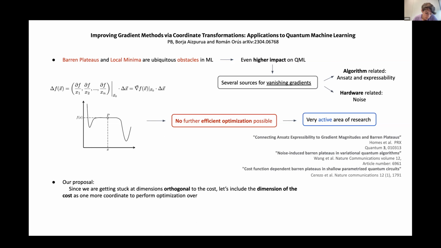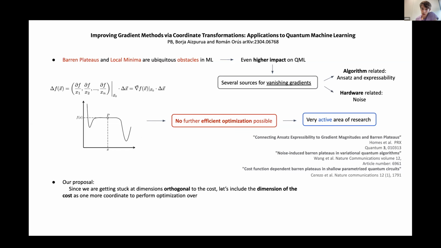My approach to this problem, in order to provide the community with something useful, was the idea that the problem in here is that we are getting stuck at dimensions. If you are trying to find the ground state of your f, moving along the x variable, you are getting stuck at dimensions that are orthogonal to the cost. Basically, you move along x, which can be considered orthogonal to your cost function. They don't belong to the same space, so to the same dimension.